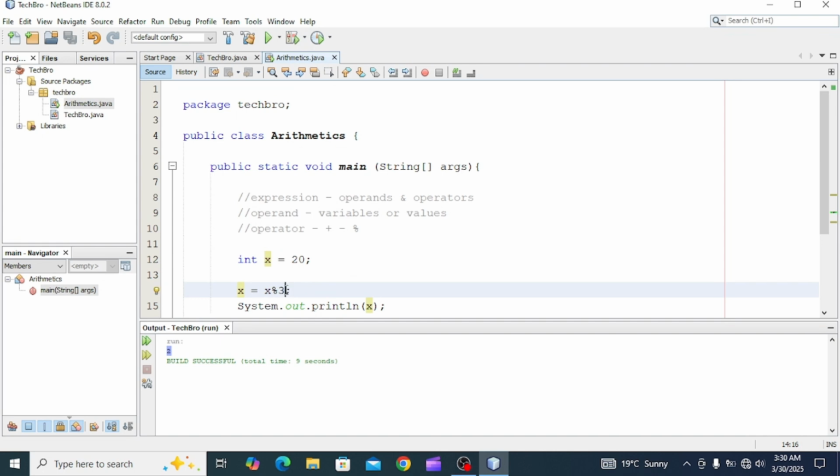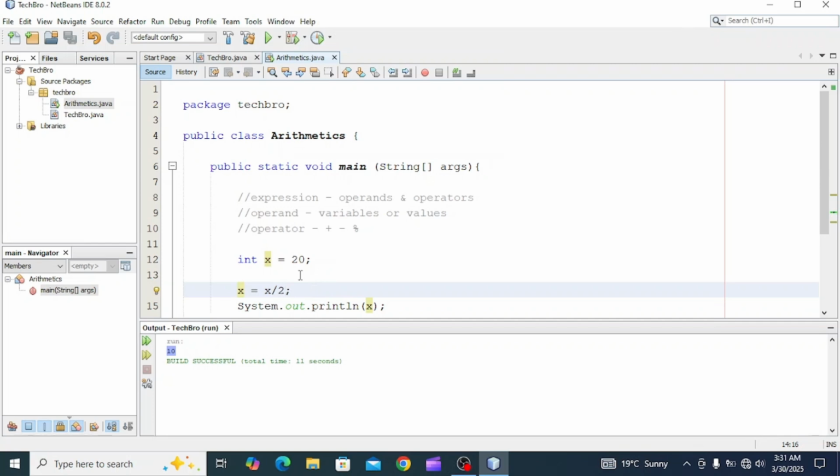We can perform the division. X equals to x divided by 2. So our result is 10. Guys, there is something I wanted to clarify more on in division.